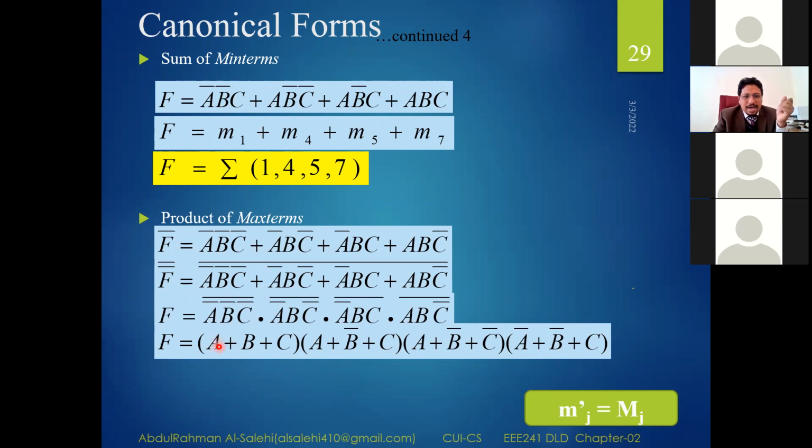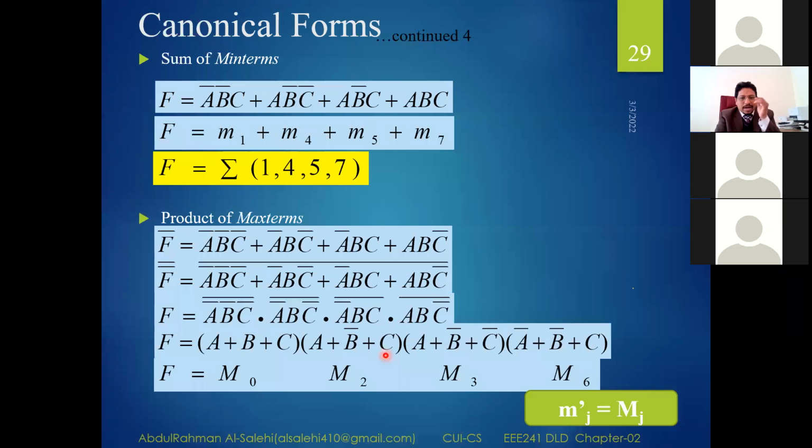At the end of the day, I have to take from these, between these, there is ANDing, so I have to transform them to OR gates. So instead of dot here, it will be plus, instead of dot here, it will be plus. While this one, the ANDing gate here, now it will just show me the beginning and the end of this one. Now just take the other one here, the ORing between them, the ANDing between them, and convert it, transform it to the ORing level, and so on.